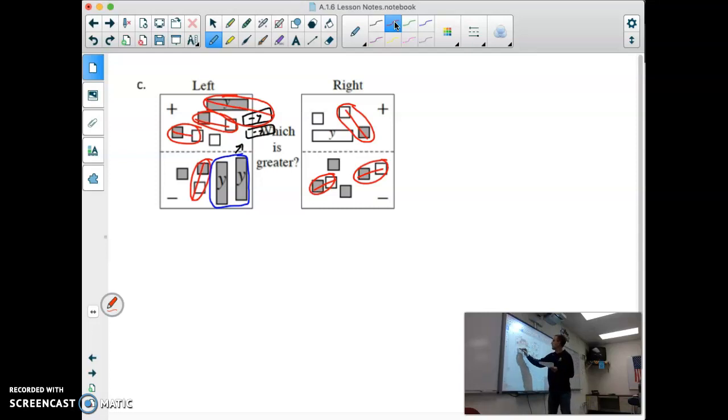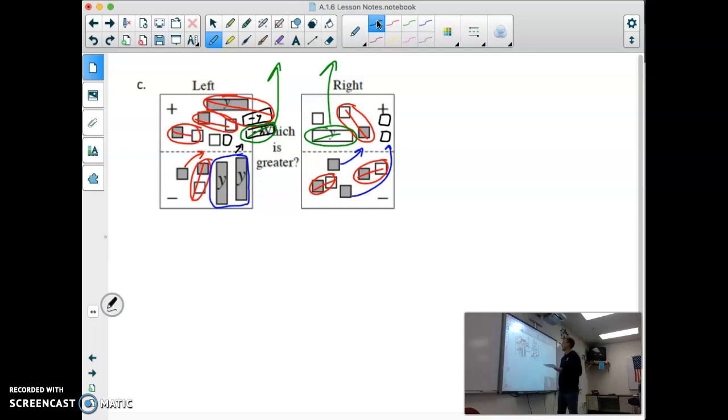And then we can also move this tile upwards. So that will make another negative unit tile there. So now, we have a negative Y here, and we have a negative Y tile in the positive region in our right expression mat. We can take both of those terms because they are like terms in either mat, and we can pull those out, so we can say that those are more or less gone now. And then lastly, we can move these two positive tiles up. So we're going to get two more negative tiles up on the top.